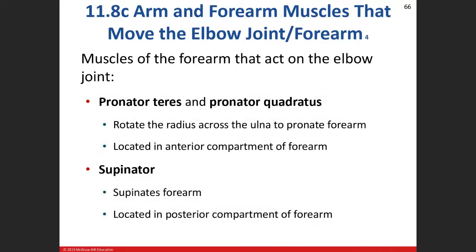All right, let's wrap up here, and I'll do the forearm real quick, and then we'll do some labeling. Getting into the elbow joint when we're talking about the forearm, we've got the Pronator Teres. You don't need to know, for identification purposes, the Pronator Quadratus. But again, the name tells you the action of the muscle. So the Pronator Teres is going to help the ulna pronate, or actually turn your palms down. The Pronator Teres is located in the anterior compartment. It attaches onto the medial epicondyle. You have this muscle here.